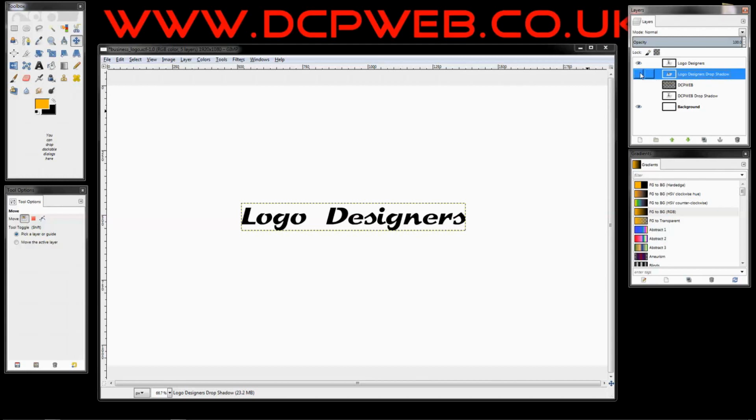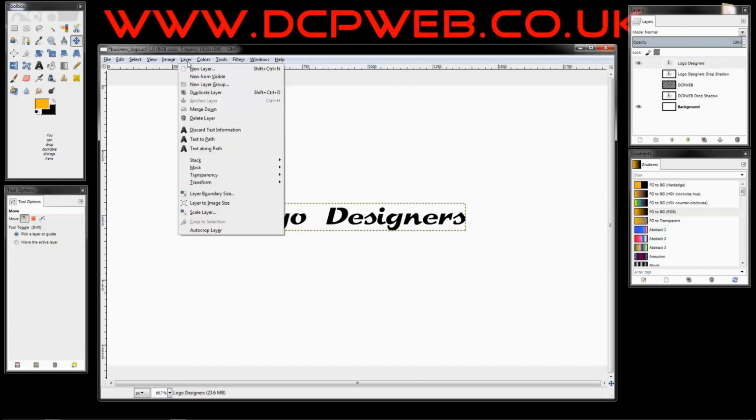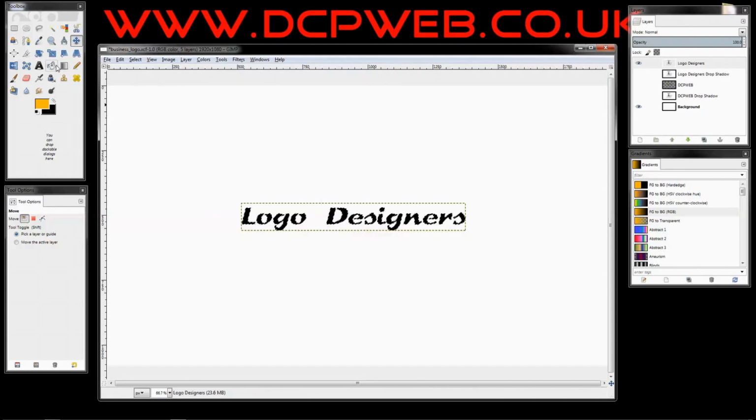I'm going to hide that layer, and I'm going to go to this logo designers layer, and I want to perform that exact same operation that I did with that color variation, that gradient. So we need to click on the logo, make sure the text is selected here, and we're going to go to layers, and we're going to go to transparency again, and we're going to do alpha selection. We're going to select our gradient tool, and the gradient's already prepared. We don't need to re-prepare it. It's remembered what we used last time exactly, so we can just go ahead and do that operation.